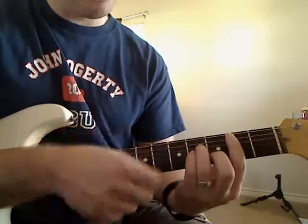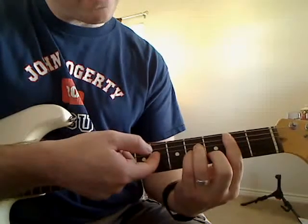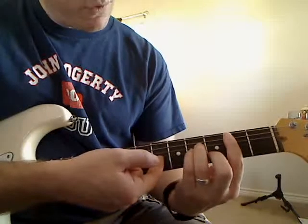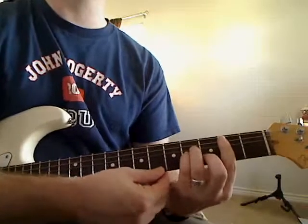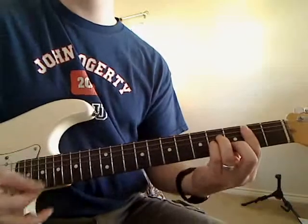Okay, so starting at this thickest string, it's muted right here. This one doesn't play. The A string is 2nd fret. D string is 4th fret. G string is 4th fret. B string is 3rd fret. And E string is 2nd fret. Okay, that's our first chord.